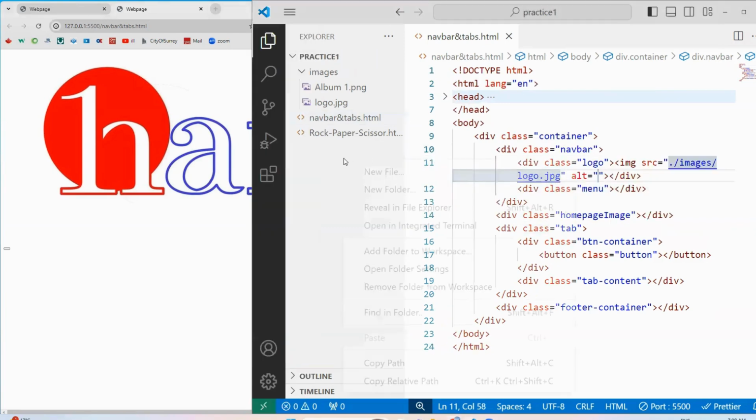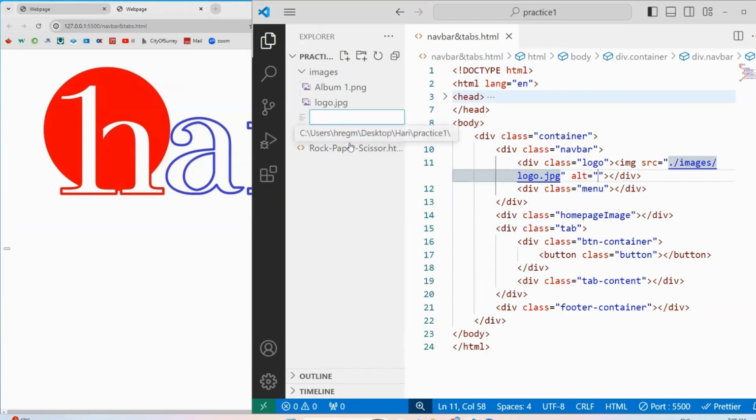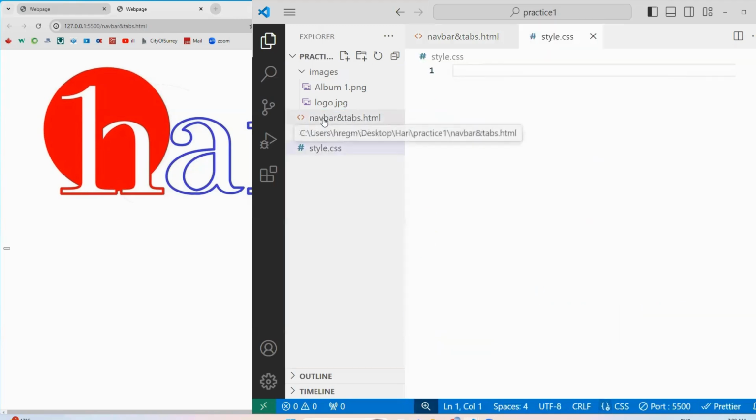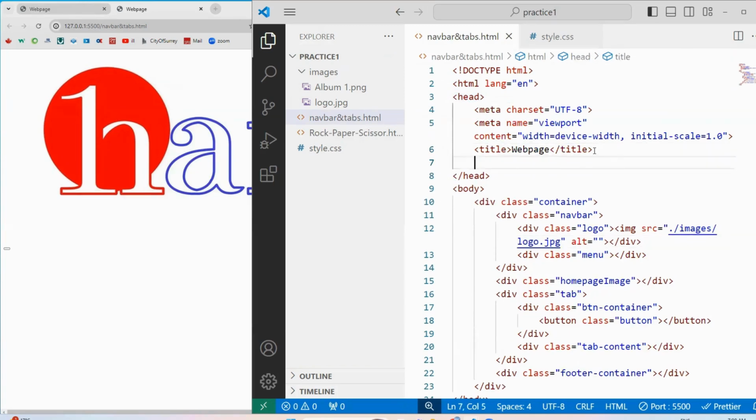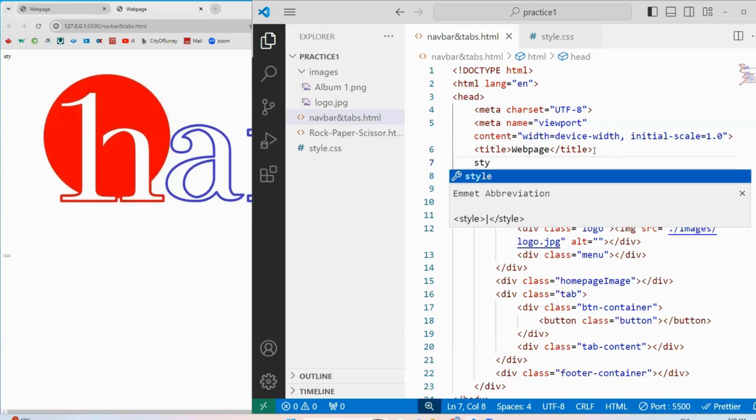I want to create a CSS file for this styling. Let's name it style.css. This is for designing and adding more styles to our HTML file. Then we have to link that file in our HTML file just after the heading.